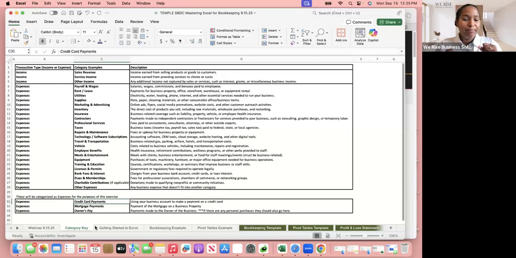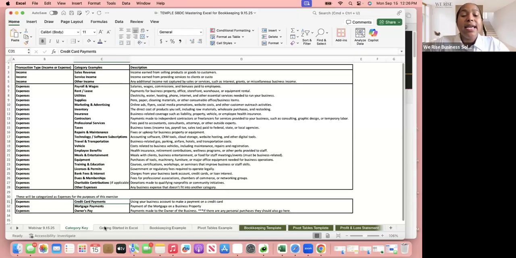All right. So let's move over to our getting started in Excel. The way I structured this, we're basically starting from your bank statements, and we are going to go through an exercise of converting those bank statements to an Excel file. And then I'm going to show you how to take that data in that Excel file, paste it into a template in here, add some additional details such as categorizing, and then you will be able to refresh a pivot table and generate a profit and loss statement for your business. So those are the steps that we're going to take throughout this webinar.